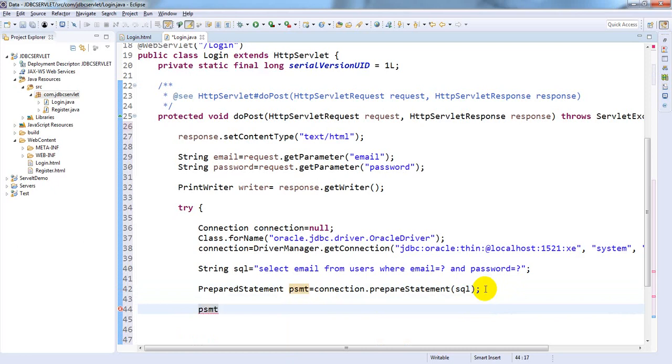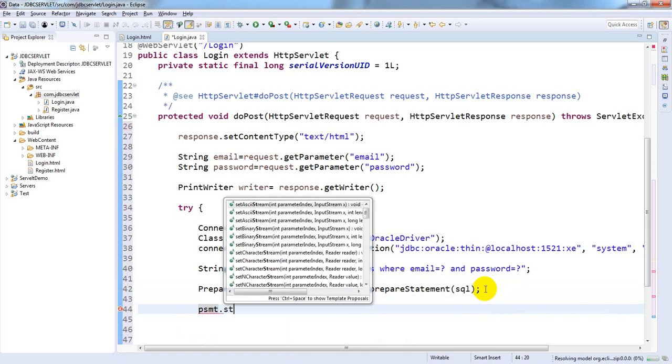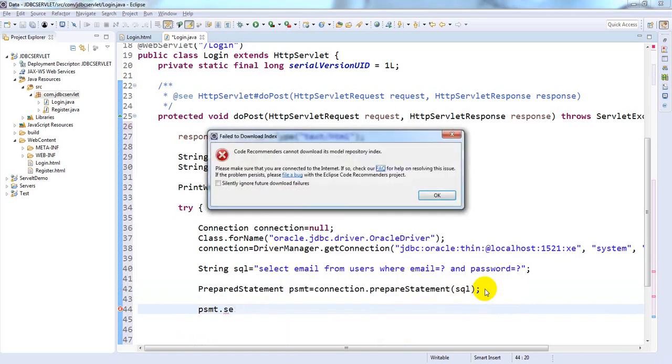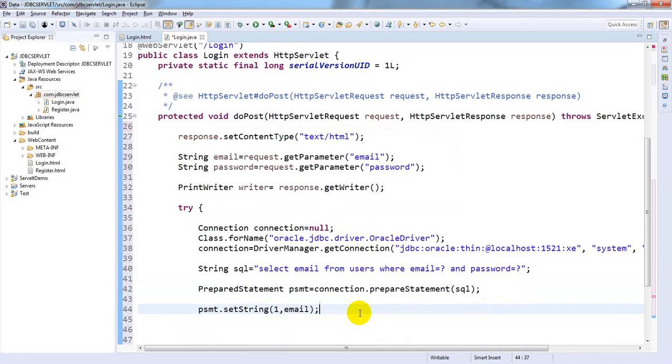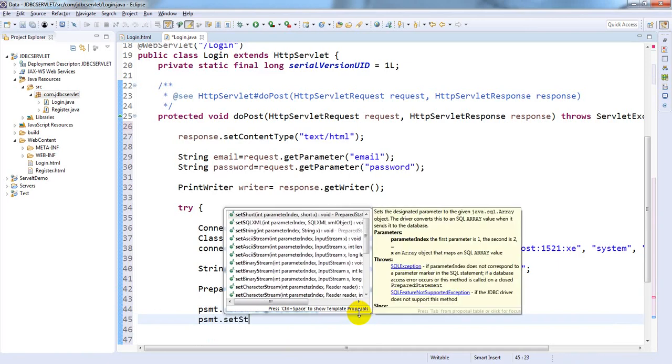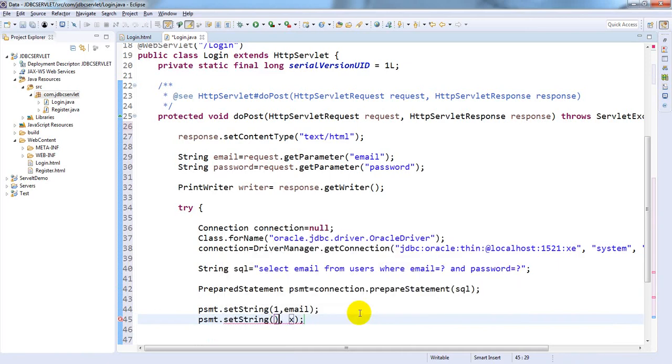For that we need to use psmt.setString 1, email, and psmt.setString 2, password. We need to follow this order only, where the string query is available.